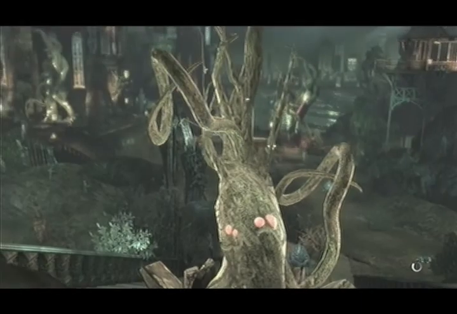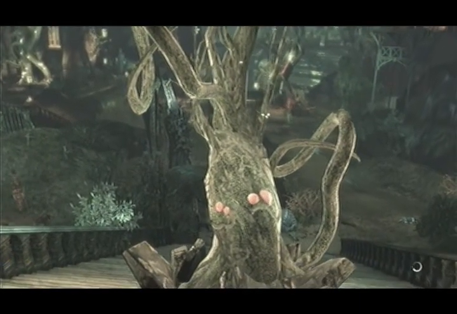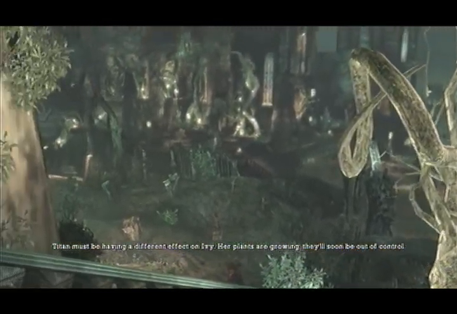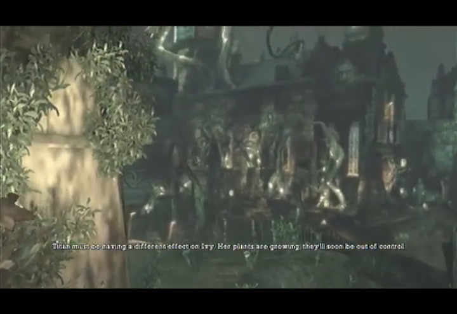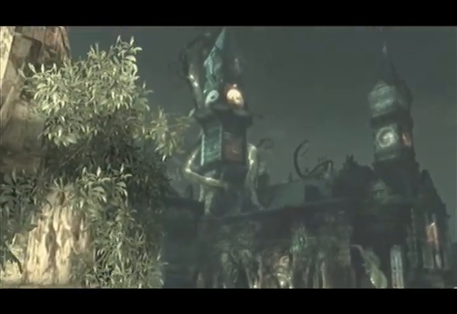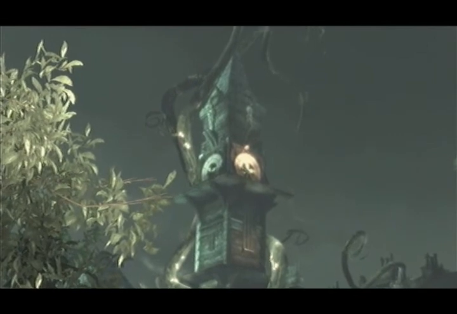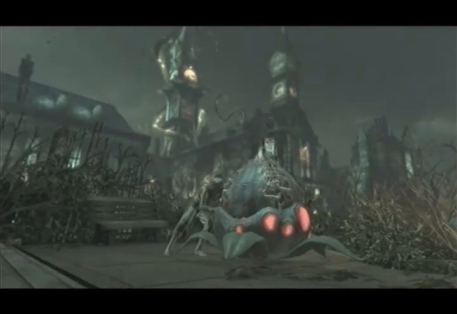Whee! Oh, he's gone. Oh, God. Oh, crap. A different effect on Ivy. Her plants are growing. They'll soon be out of control. So instead of Titan turning Ivy into a gigantic hulking monster that wants to eat Batman's head, it just makes her super Poison Ivy.